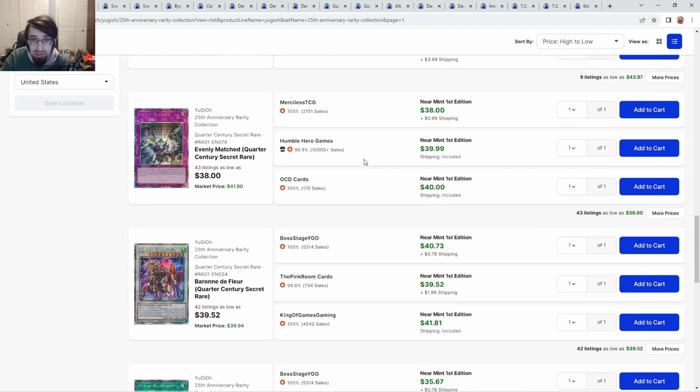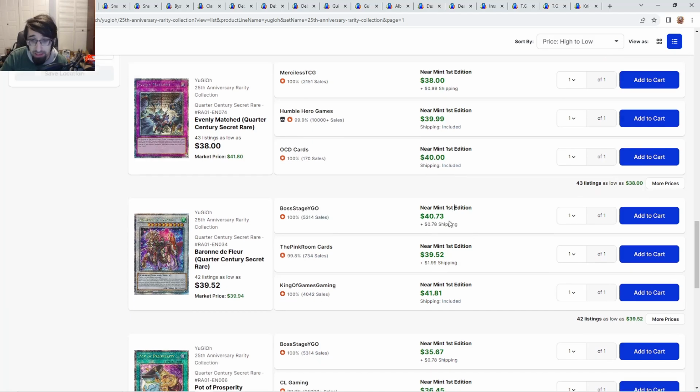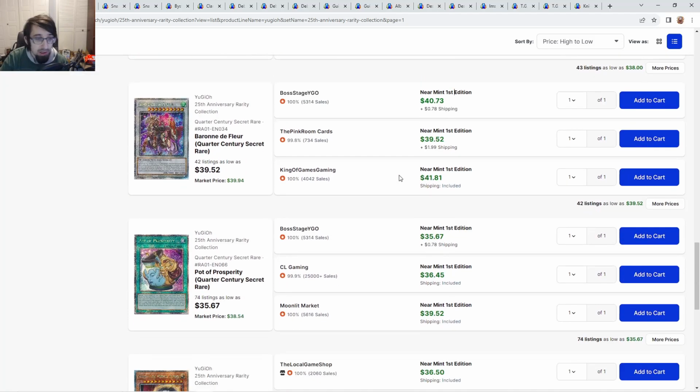But yeah, $50. Core Century Evenly at 40. I mean, this card is just bonkers. Why Lightning Storm's at 2 and this card's at 3, I have no idea, but hey, Konami logic. Komane, sorry about that. You guys know my pronunciation sucks. $42 for your Baron. I said this would be a $30 or $40 card. It's looking a little closer to 40. Sales bumping that up. Could go around 37, 36.